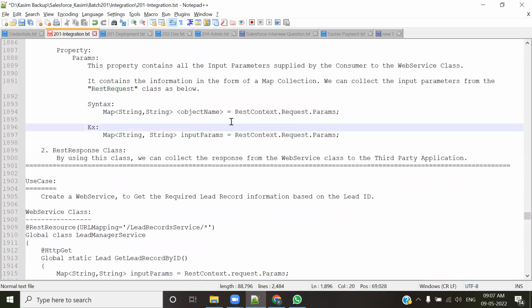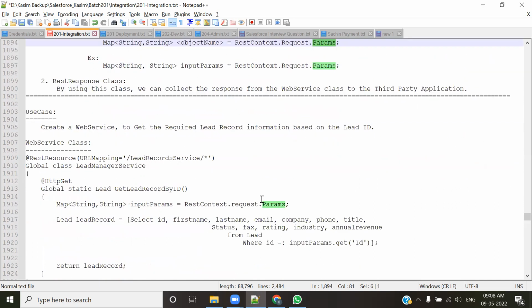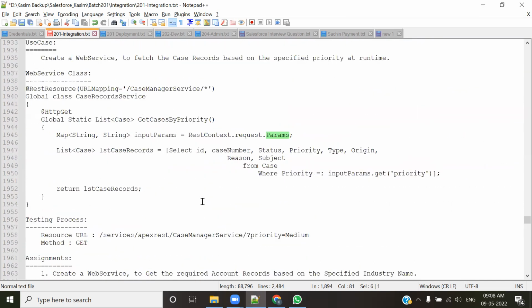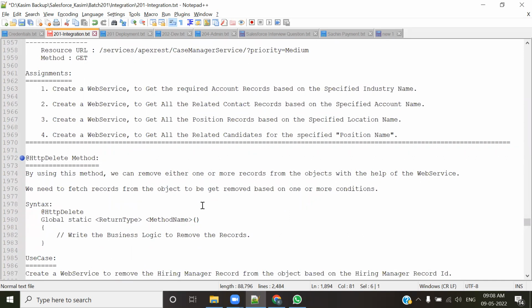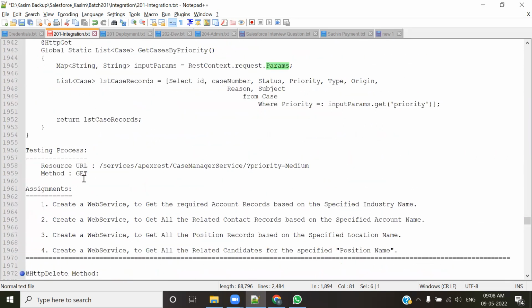So the parameter here is RestContext.request.params. Params is a property that returns whatever parameter you supply with the URL mapping, and it is used to collect that parameter. So that we have done. What we completed so far was the HTTP GET method.